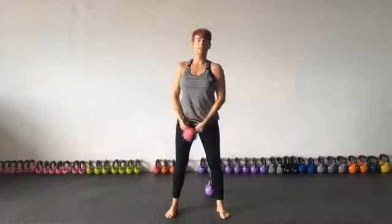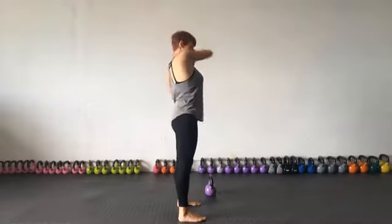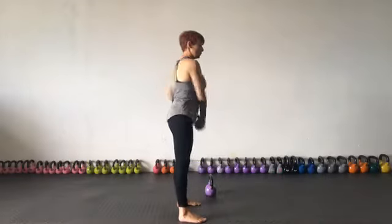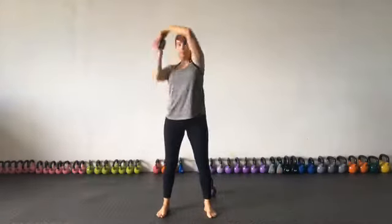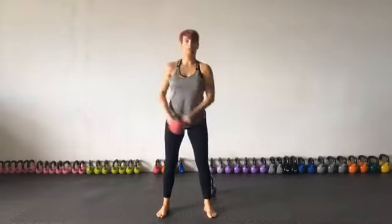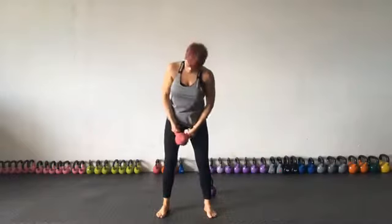I specifically like to take it really wide and really deep for ladies, because look how far the bell goes down my back — it stretches out my back and my triceps. I also have to engage my core to make this work. I can really feel my core working, my triceps working. I use a little swing to get some momentum. I'm using a lot of upper body: obliques — my side waist — core, triceps, chest. You should be messing up your hair because it should be that close to your head.